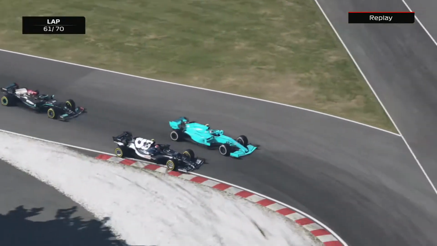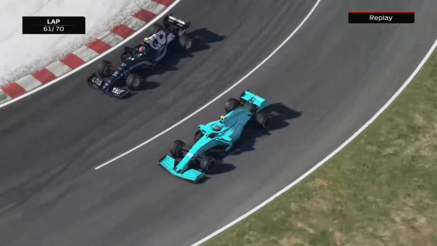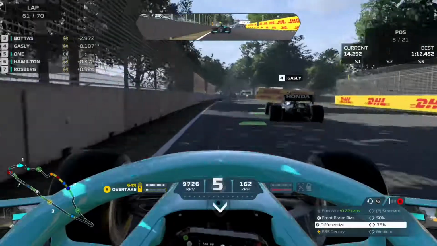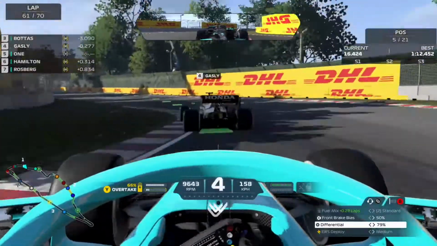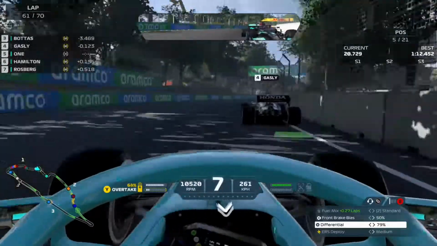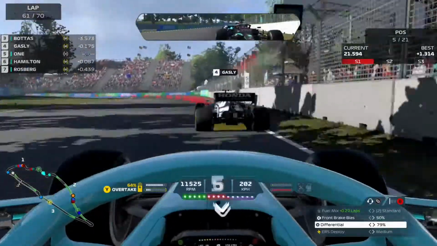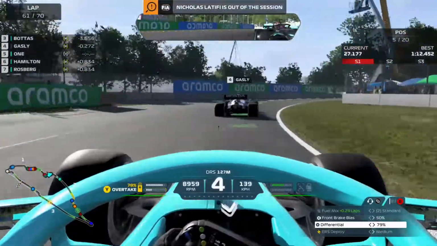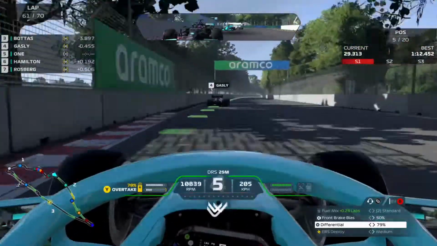But now we get down the inside of Pierre Gasly, trying it around the outside. We go a bit deep into the corner, which is not what you want to see. But now heading side by side, he gets the advantage. I actually just lift off the accelerator to let him get past there, because there was no way we were going to go side by side, because that was going to lose us a lot of time. So now we're going to get the DRS to try and overtake Gasly again as Latifi retires from the race.